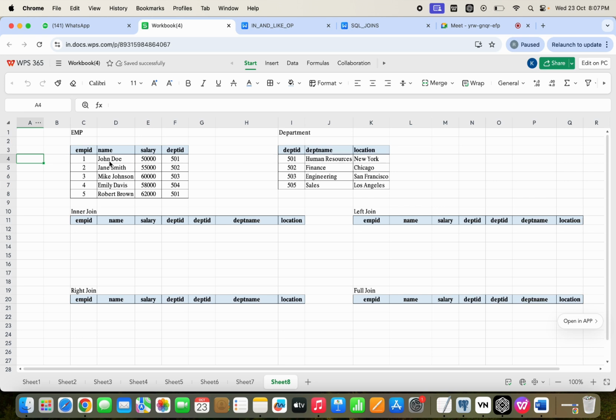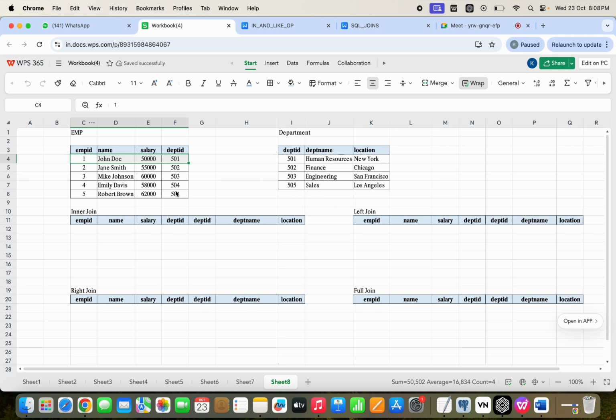So first, when we apply join between these two tables and wanted to get all the columns from both the tables, right? Inner join, ये सारे columns हैं left table के मतलब EMP table के, ये सारे columns हैं right table के मतलब DEPT tables, right? So first record, when it involves into join, right, it try to find out on the basis of what column. हम लोग DEPT ID column के basis पे join कर रहे हैं. DEPT ID 501, is it available into department table? Yes, 501 is available. So this record is going to find a match against this record on the basis of DEPT ID column, right? So इस record के लिए एक match मिला, right?